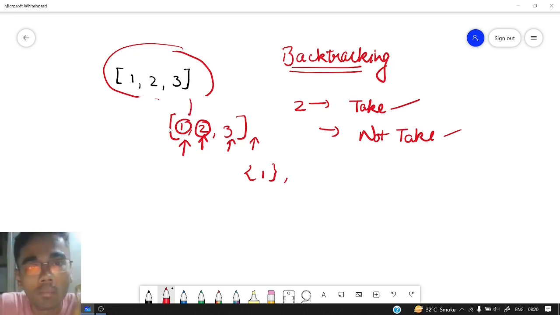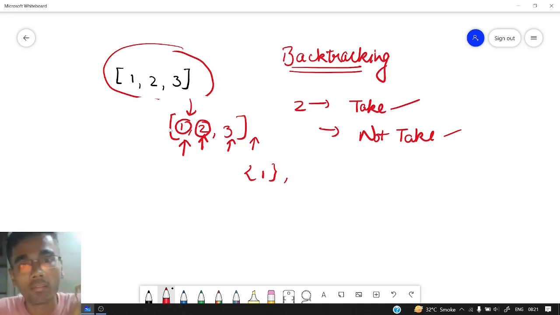Now again we'll go back to 1. We are not actually going back, it is backtracking. So it will check the second condition, or it will backtrack for the further recursion calls. So it will keep on happening by taking one condition, not taking that condition, and so on. We'll see that in the code. It's just the backtracking that is going to happen.